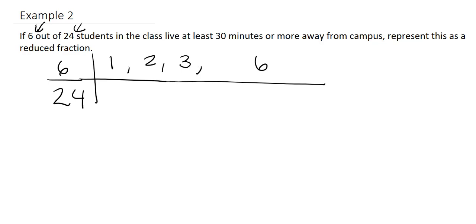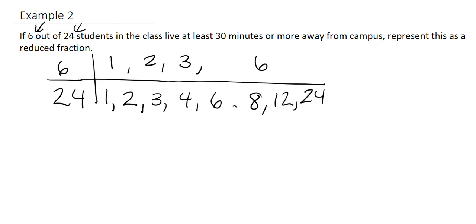Now we look at 24 for the factors. So 1 and 24 are factors of 24. 24 can be divided by 2, which is 12. So 2 and 12 are factors of 24. 24 divided by 3 is 8. Then we can look at the next number, so we can look at 4. 24 divided by 4 is 6. And we know 7 doesn't work. And then we're back to the other numbers, which we know are 8, 12, and 24. So now we're done finding the factors of 24.